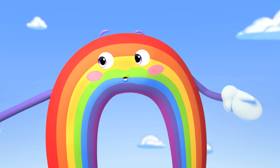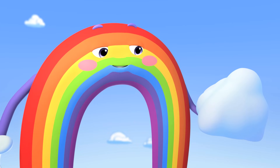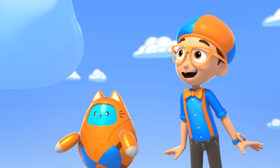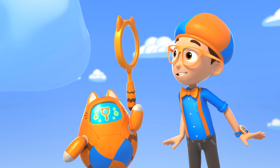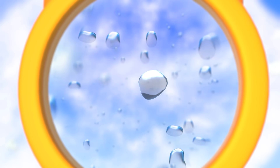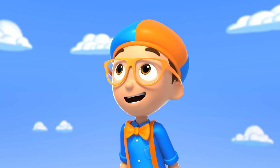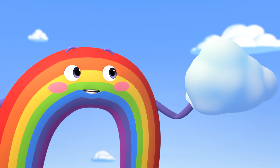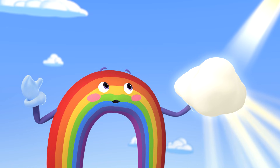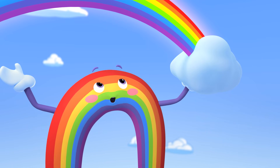First, let's check out this puffy cloud called a cumulus cloud! It looks like it just rained, which is perfect — that means there are lots of water droplets in the air! This cloud has so many teeny drops of water! Next step: position the cloud so the sunlight shines through the water droplets, like this! When the light goes through water, it bends, or refracts, and separates the light into all the colors of the rainbow!